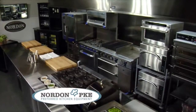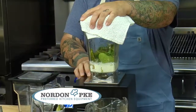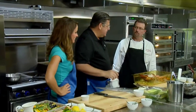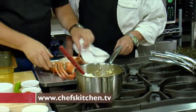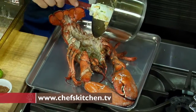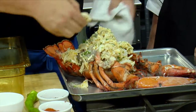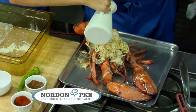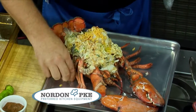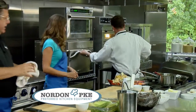This is my first time at Nordon and it's been an absolutely incredible experience. The equipment is top notch — from the induction burners, the stove gave off incredible heat but it wasn't hot to me. This deck oven is beautiful. The variety of products they have is incredible. I would like to do this in the same roasted oven — look at that, it's already cooked, fully cooked. This nice, beautiful scallop — we're gonna put a little cayenne on there, a little drizzle of olive oil, a little cheddar. Cook that off. That was not even two minutes.